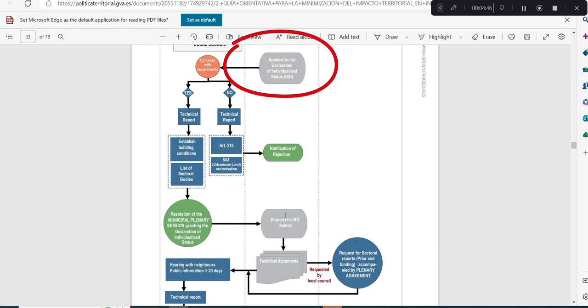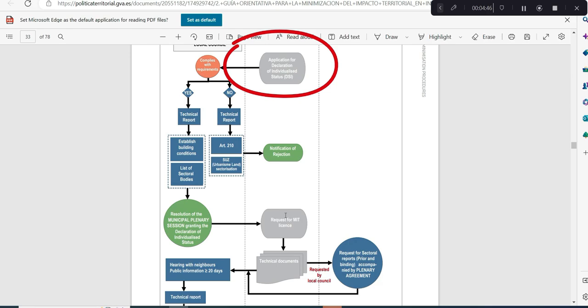The extent of the technical report describing those works which are necessary for the property to be compliant depends on the type of works that are required to make it compliant.